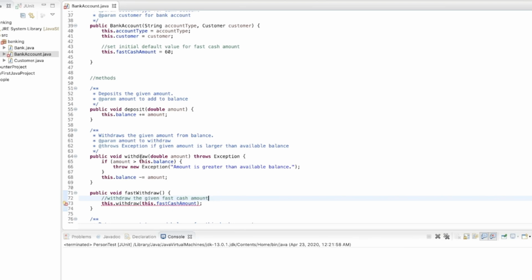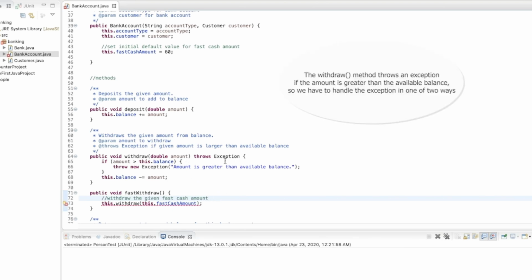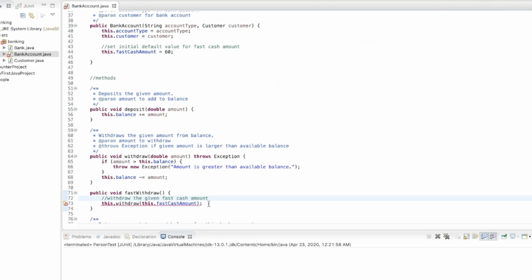Because our withdraw method throws an exception if the given amount is greater than the available balance, we have to handle that exception in one of two ways. We can either put it inside of a try-catch, or we can just throw the exception. So let's do that. I'm going to go here, unhandled exception type Exception, add throws declaration, and now we'll just throw the exception from this method as well.